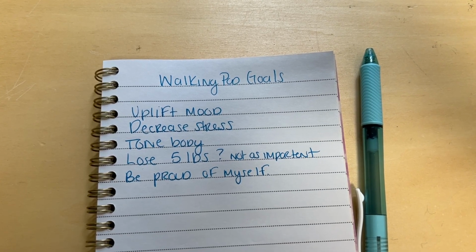Decrease stress. Yeah, maybe that happened. I feel like a lot of really stressful things happened in my life during this. Handled it pretty good. I don't know how much the walking had to do with that. There were a couple of days where I really didn't want to do the walk, and after I did it, I would always feel better and lighter. There were a couple of times when doing the actual walk gave me an emotional release where I would almost start tearing up or crying a little bit, and I think it was helping to let out some blocked up emotions.